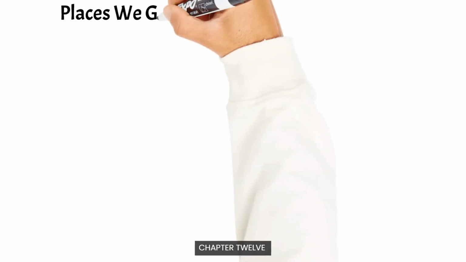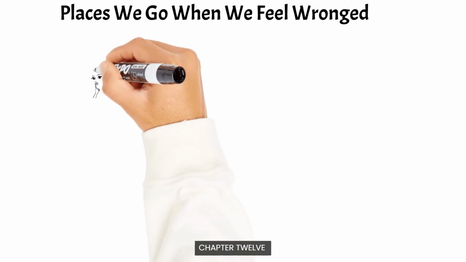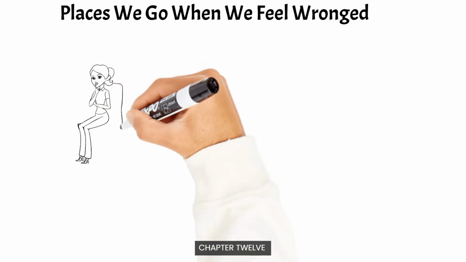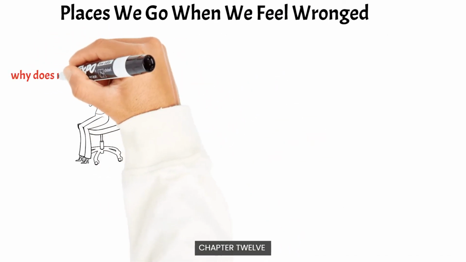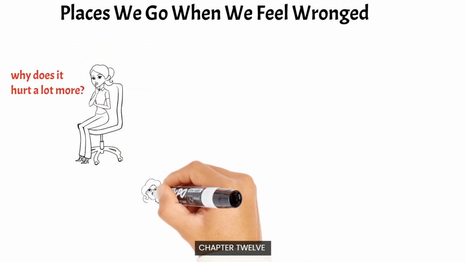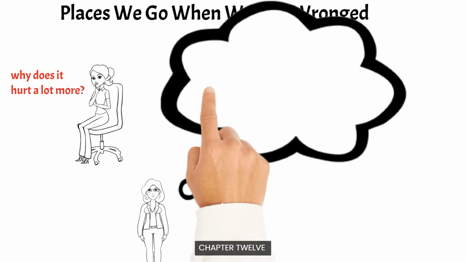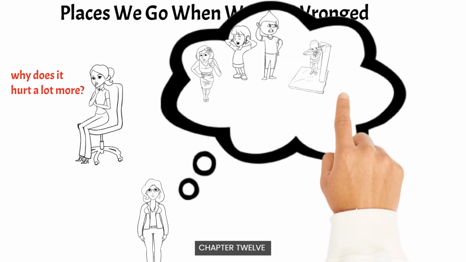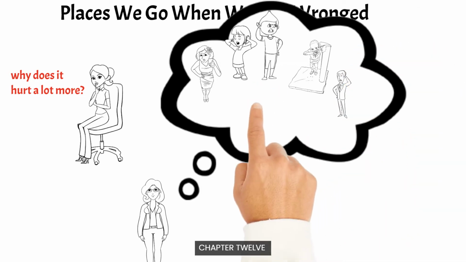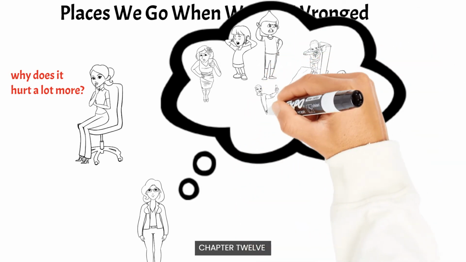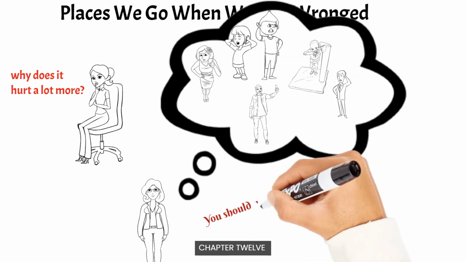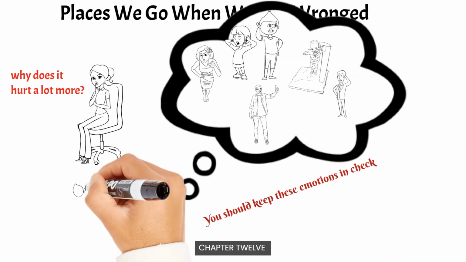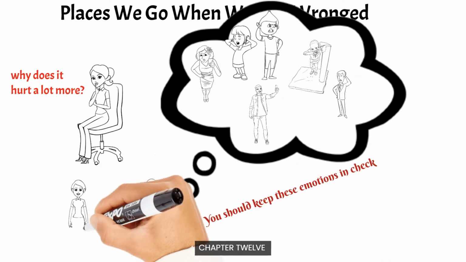Places we go when we feel wronged is number 12. Brené X-rays the emotions linked to the way we feel when we are offended and hurt by others, especially those closest to us. These emotions are anger, contempt, disgust, dehumanization, hate, and self-righteousness. Identifying and understanding some of these emotions is one thing, another thing is managing those emotions so they don't take hold of us. A good example is anger.